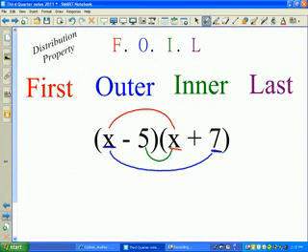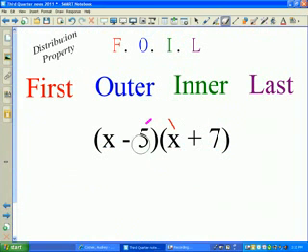It's almost like this x and the 7 that's out here that we said was the outers is almost like the bread. And then the 5 and the x is like the meat and the cheese of the sandwich. So that'll be the inner. And then the last will be the last terms inside the parentheses. So for my case, it'll be 5 and 7. So I know you're looking at this, you're like, oh my God, the lines, the lines. It's all kinds of crazy, right? So let me simplify it for you.